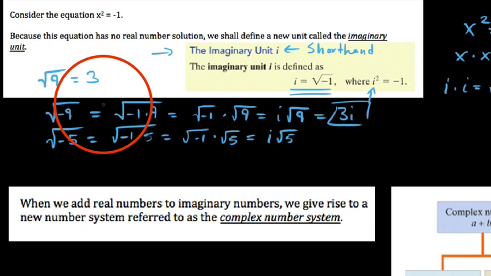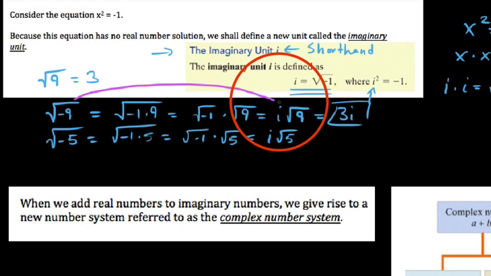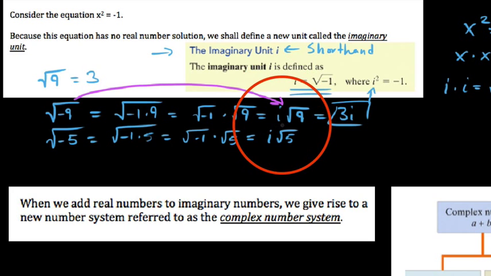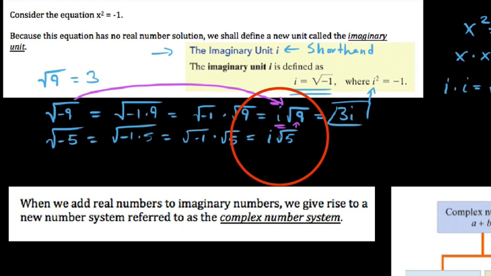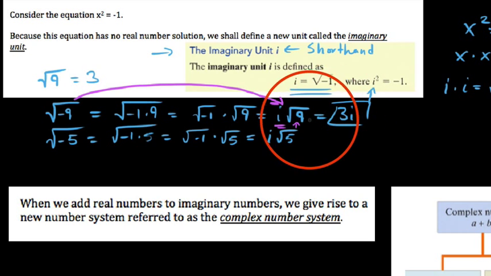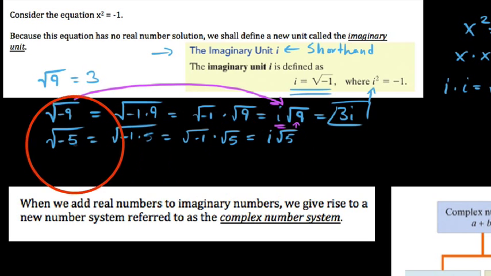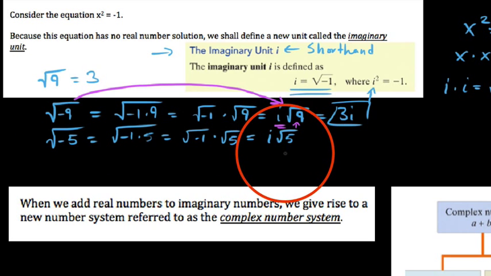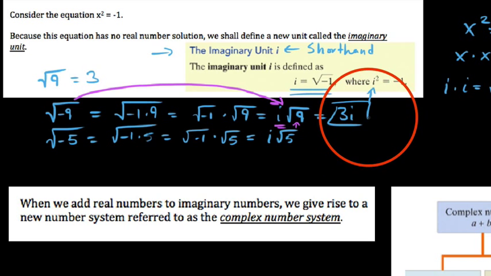Basically what I want everybody to see is that when you evaluate the square root of a negative, all we need to do is put an i out front, and what that does is it causes our radicand to switch its sign to being positive. And then we just treat it the same way we do in simplifying any other radical expression. So the square root of -5, well, we'll put the i out front, it becomes i times the square root of +5.